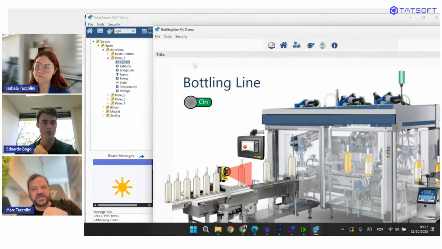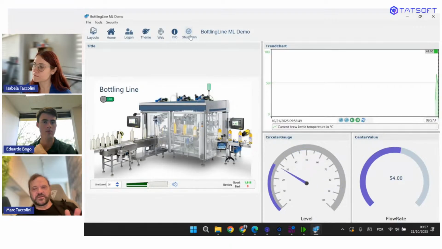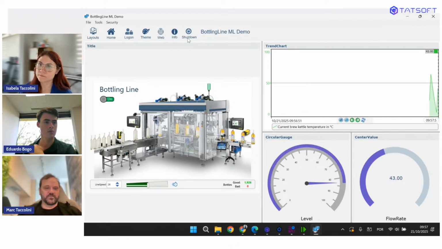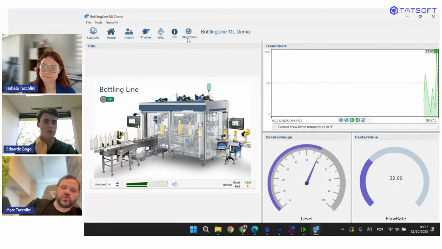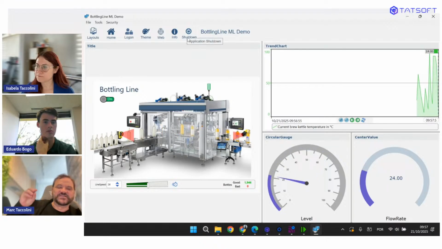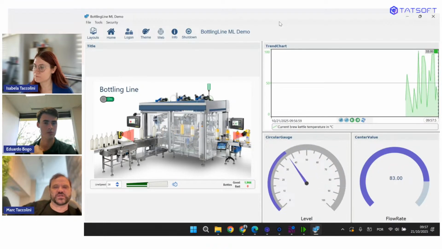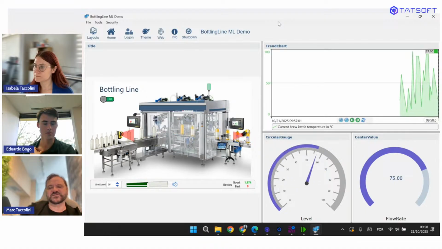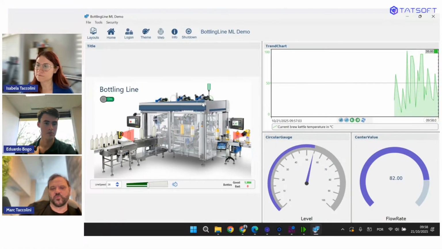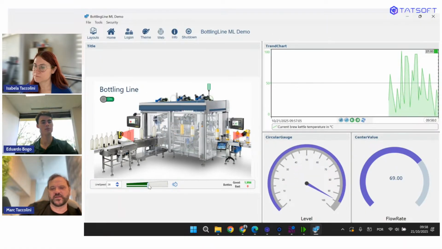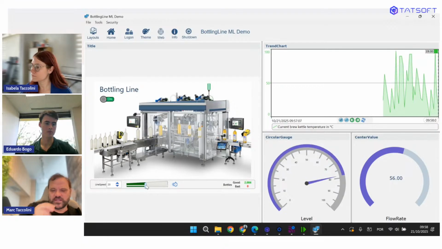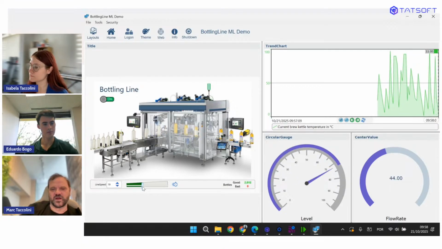You see those icons at the top. It's a new display because our applications are not only responsive, but the information we send to the user is also based on the user profile when it's running. So it's a very unique feature that we have.